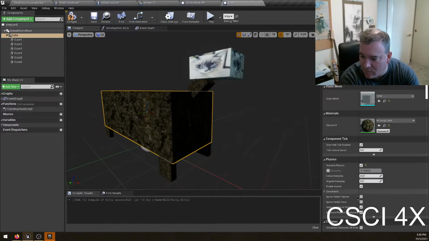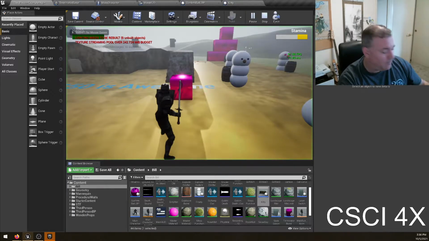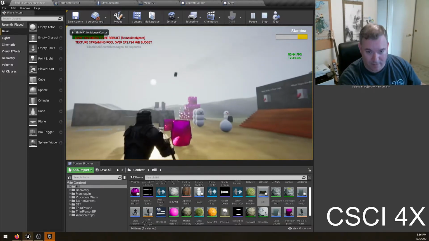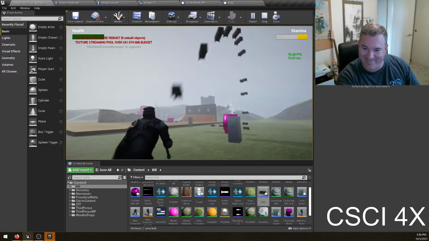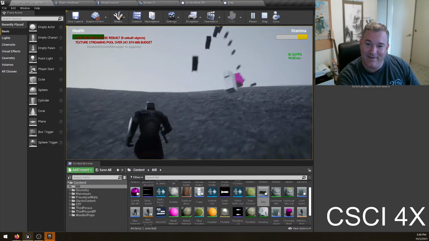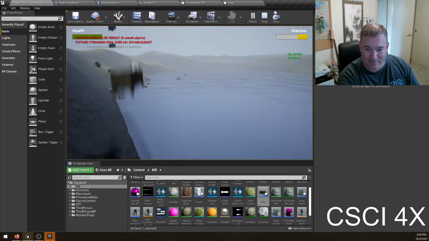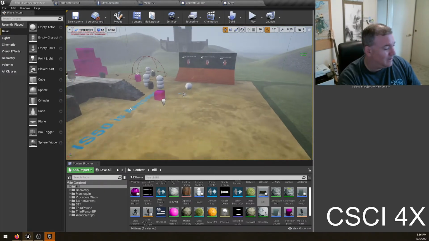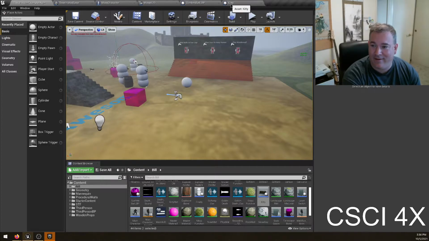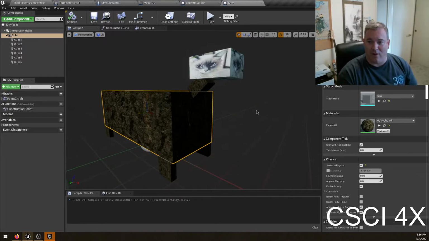Okay. Play. There we go. Take them, not me. Yeah, a bunch of horror kitties. All right, what do you guys think of that? That's pretty cool, right? So they simulate physics and they have gravity, which isn't always what you want.